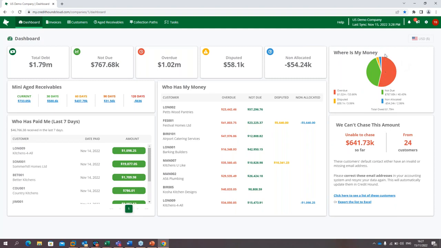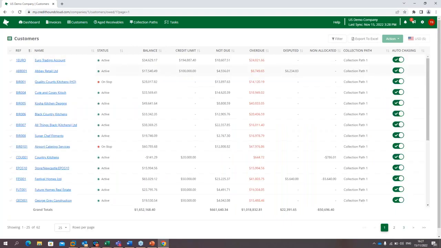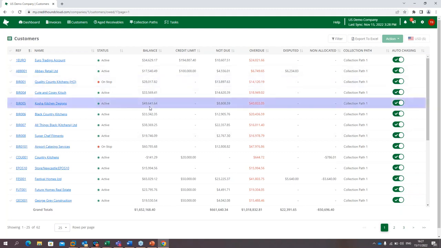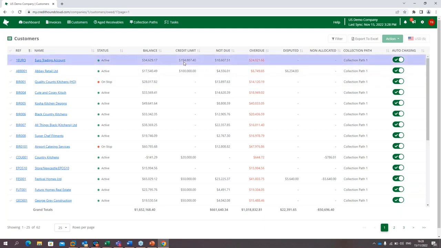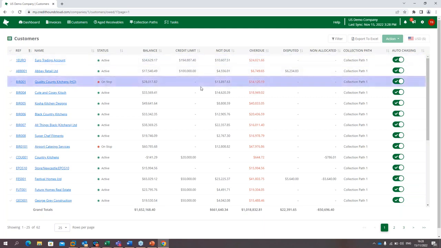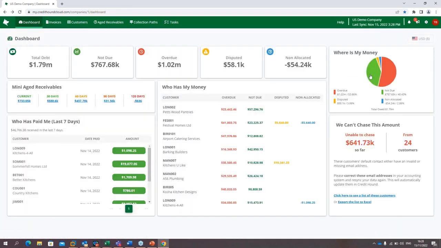So you can see here, this red section is the section that we absolutely know that we need to work on. So if I click into this section, so it's all interactive, I get a list displayed to me straight away of all of those accounts sitting in overdue. Now I can then export that information to Excel, so I can get myself a really quick report of all of our overdue customers, how much they're overdue by, their credit limits, all that kind of information that we could possibly need is all held within here. So it takes us 2 seconds to get that kind of information.